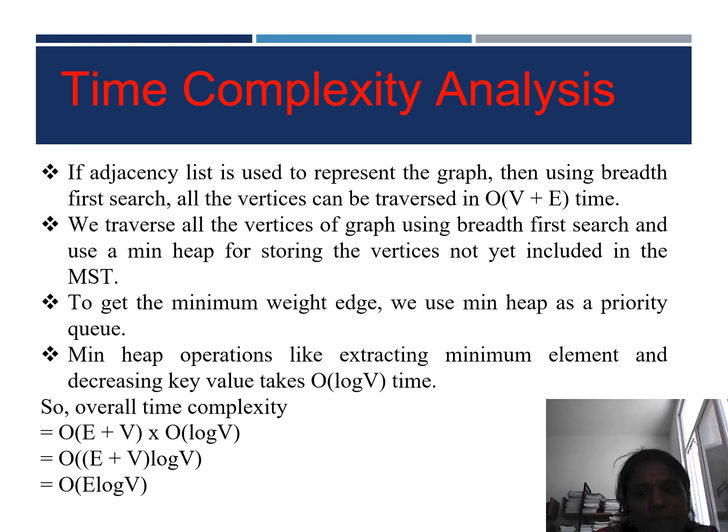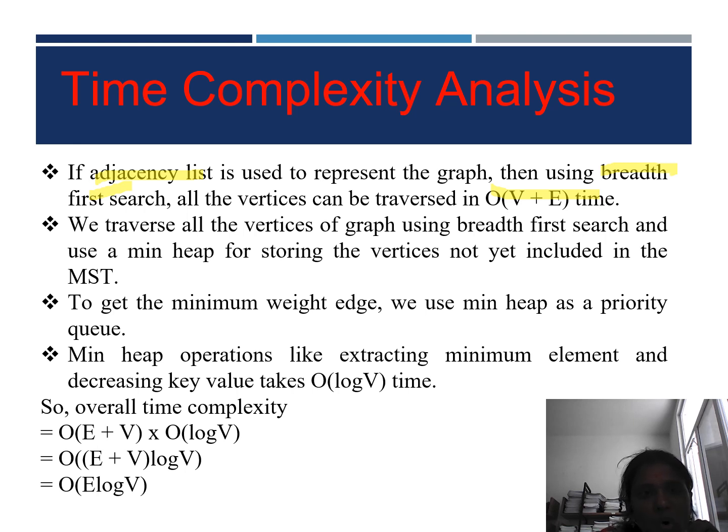So this is the time complexity analysis of Prim's algorithm. If an adjacency list is used to represent the graph, then using BFS, we can find the time complexity. That is, all the vertices can be traversed in vertices plus edges time. So we have to calculate both the vertices and edges. So all the vertices are traversed in order of V plus E time.